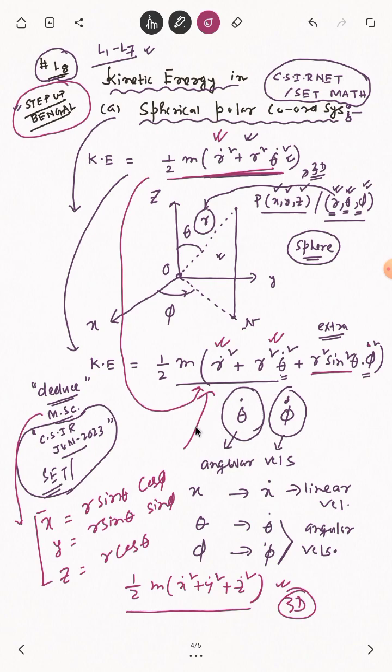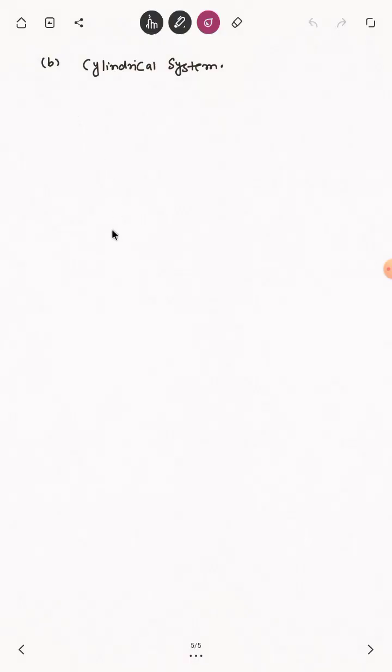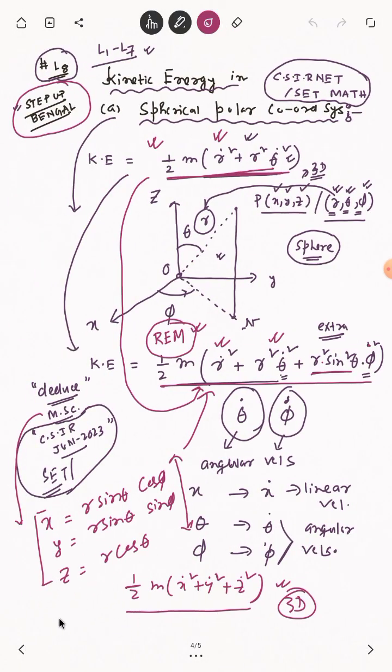So here, instead of going into the details of the discussion, we would like to just remember this result. All of you who are preparing for the exam, better remember this expression and this expression. If you can remember this expression, then you can easily remember this one also. Just remember r will be replaced by r sine theta. That is the briefing we would like to mention. This will be enough to remember the result.